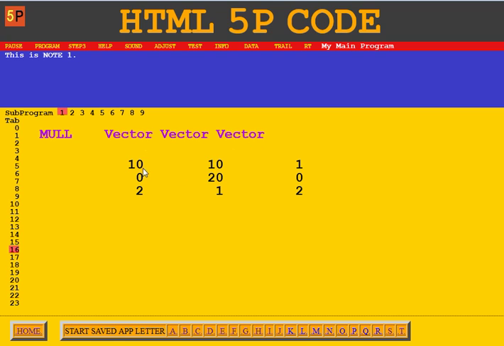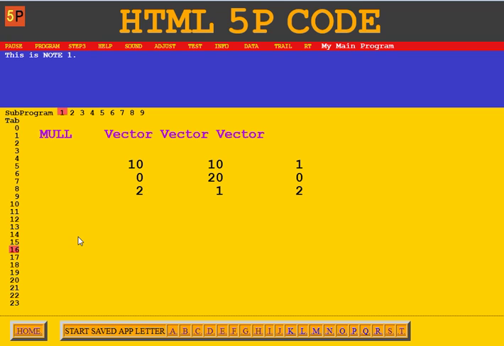Here the same idea. This is at A1, this is at A2, this is at A3. But this time they're being multiplied. 1 times 10 is 10. 0 times 20 is 0. 2 times 1 is 2. There are no jumping offsets. For example, this is at A1 offset 0, A1 offset 1, A1 offset 2.